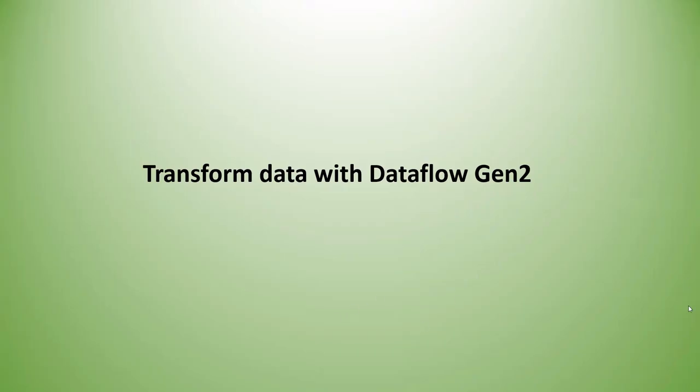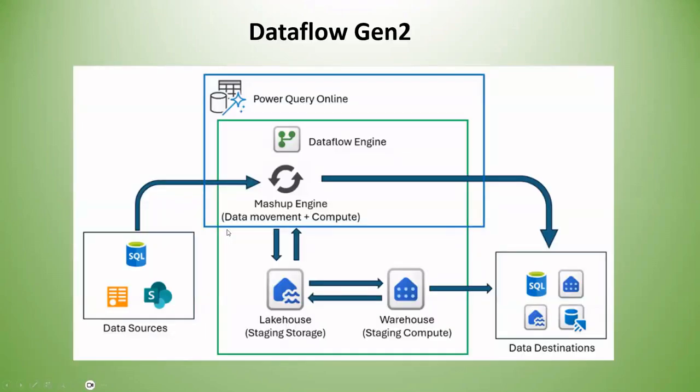So what is Dataflow Gen2 exactly? Basically, Dataflow Gen2 is the new generation of Dataflow in Microsoft Fabric. It's the kind of next version of Power Query in Power BI experience that we used to use. It's redesigned with more powerful compute engines and data movement capabilities. Dataflow lets you easily transform and move data between different sources and destinations through a very user-friendly interface.